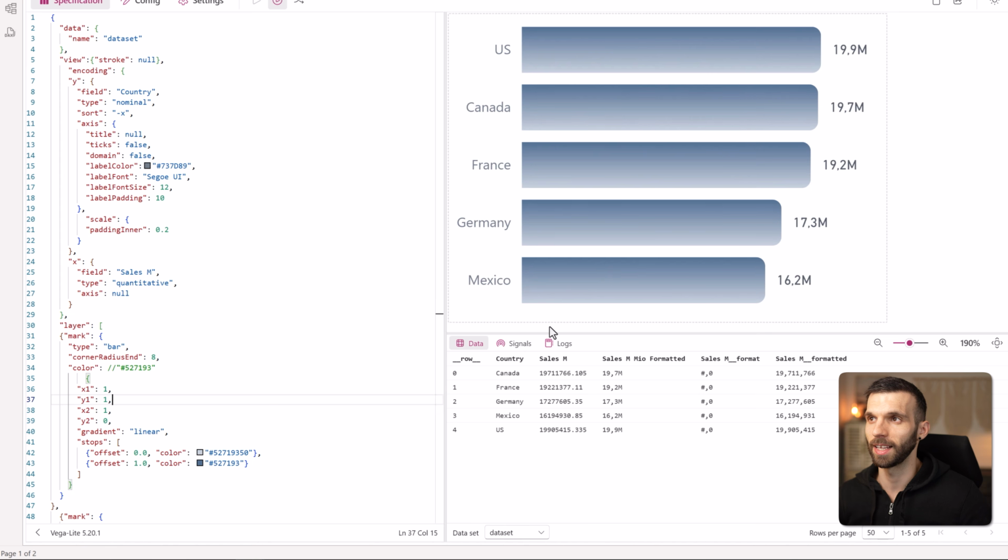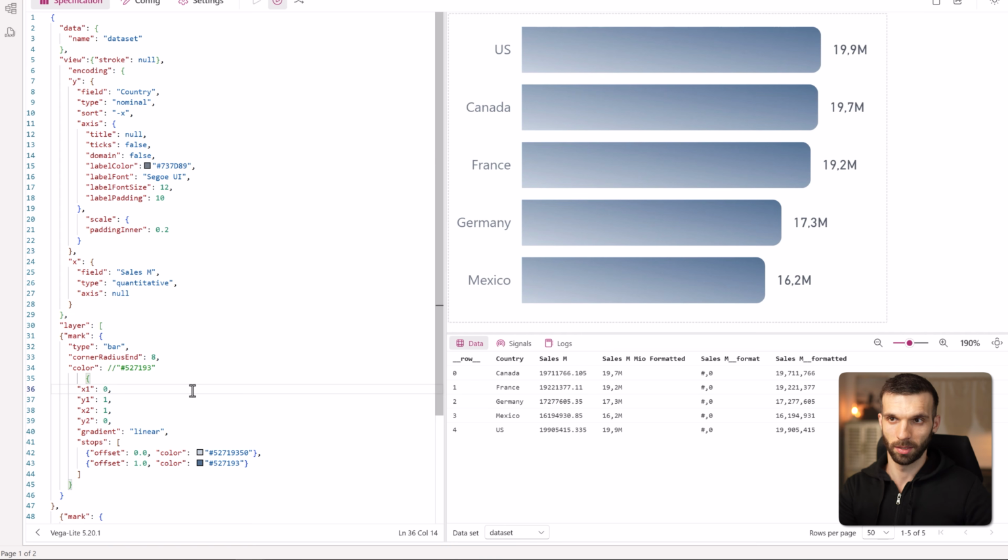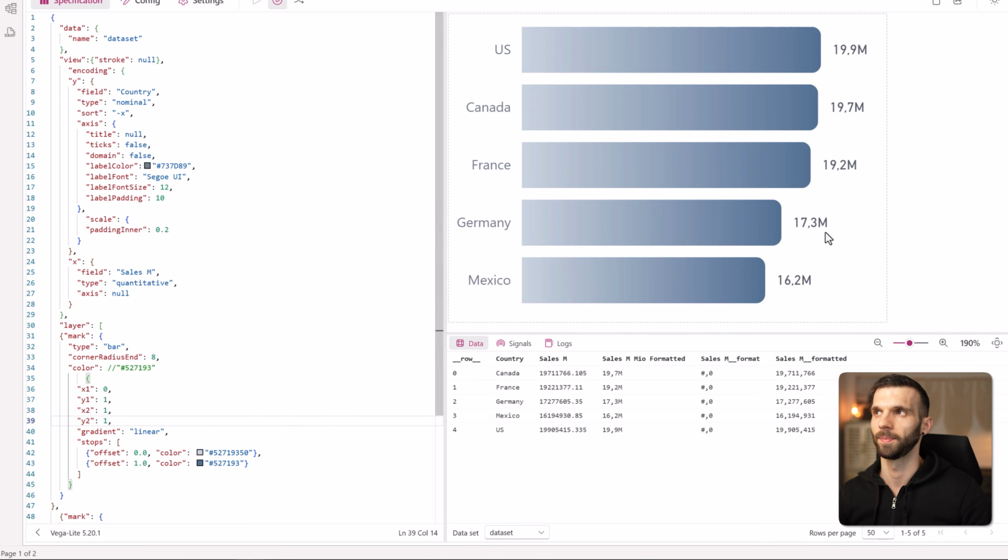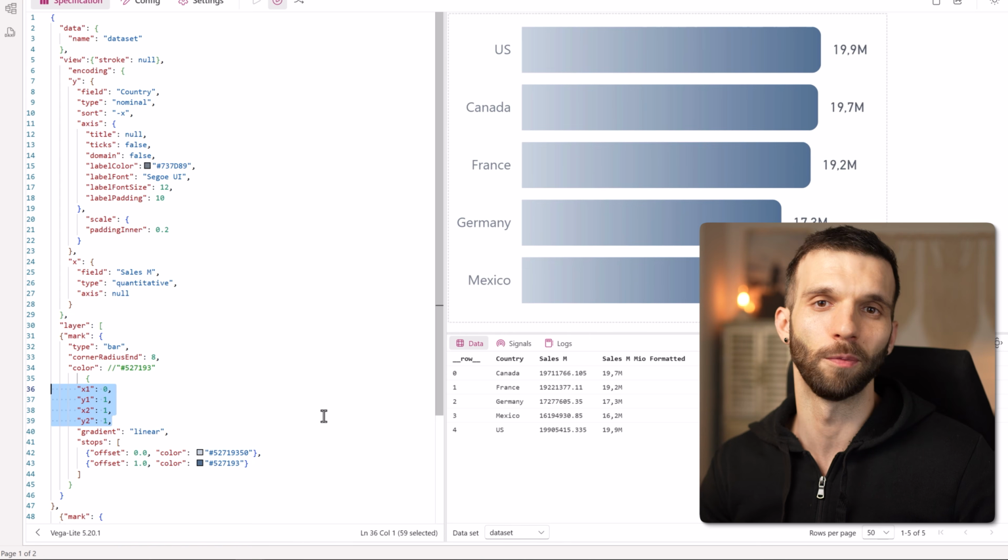So if we say that we want to have from left to right, on the left side, x1 should be 0, that's where the gradient should start, and it should stop at x1. And in the vertical direction, there should be no gradient going. So I'm going to put 1 here. It's the same result, but here we have more control over how we want to direct the gradient.